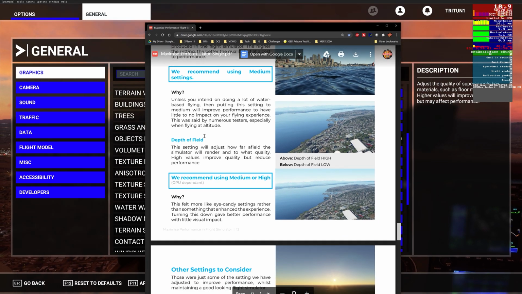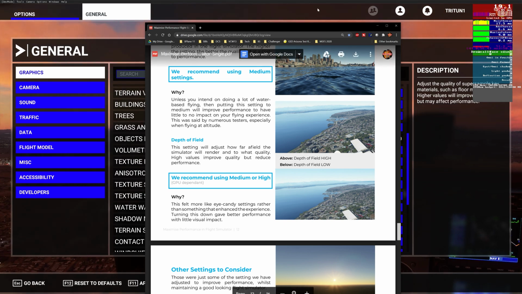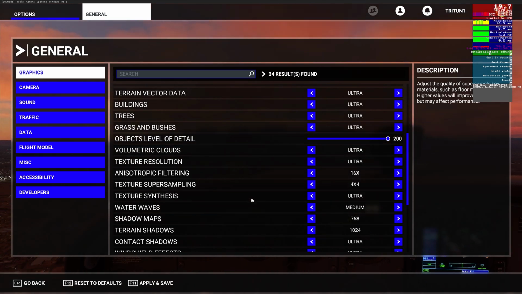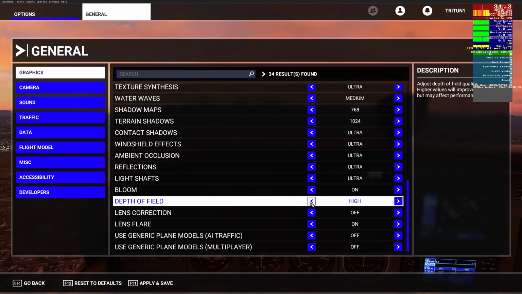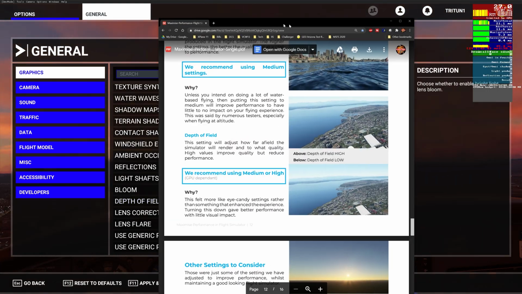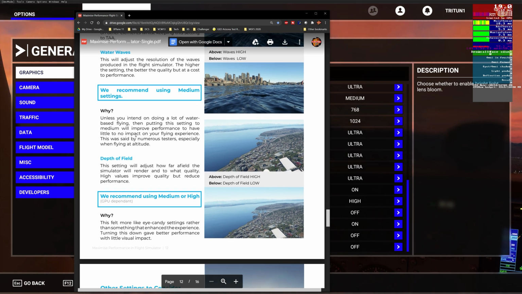All right, next one is depth of field. We recommend using medium or high, GPU dependent. All right, so let's see what our depth of field is set to right now. Ultra, so let's go ahead and go to high. We do have a high powered system here. And make sure I'm not missing anything. Water waves, depth of field.